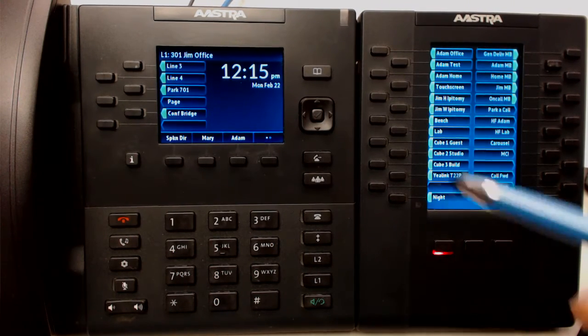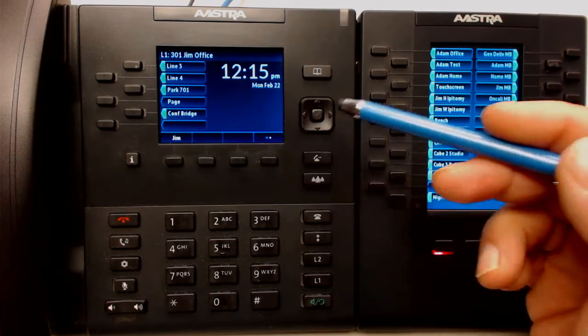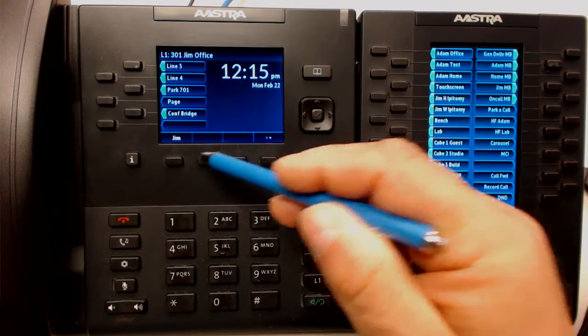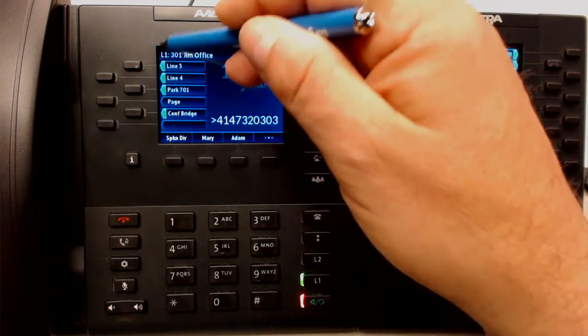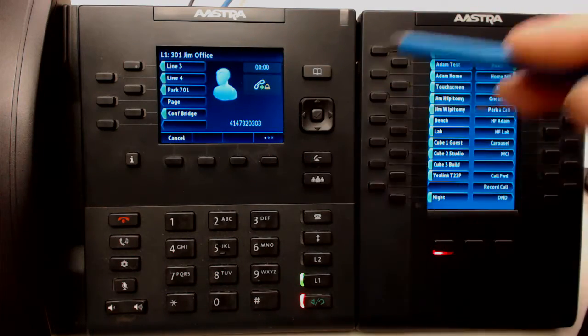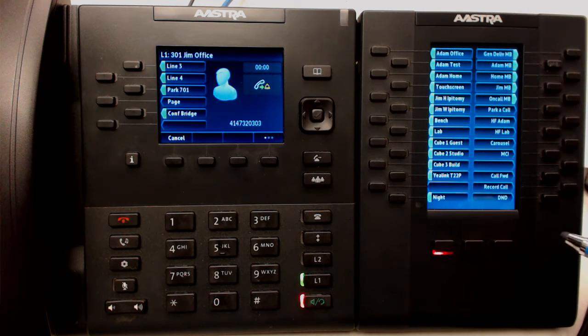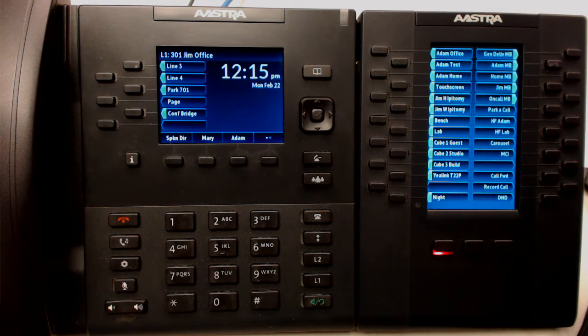If we want to speed dial somebody, we can also press the speed dial button, which is there. That gives us some additional buttons, or here are some additional buttons. But most of your programming you're going to be doing right here for additional speed dial buttons. Now, when a call comes in, we have our choice of some interesting ringers, or we can actually put in our own WAV files, which is a little more complicated, but if your IT department is willing to do that, we can put in some WAV files from our favorite songs or whatever.